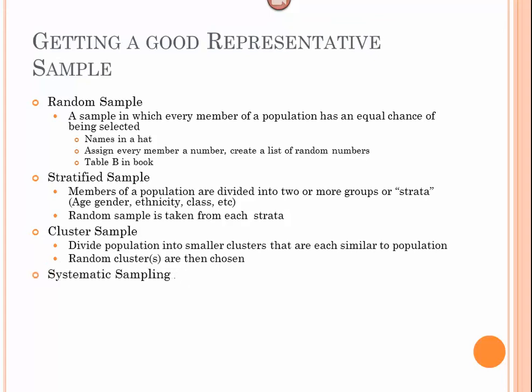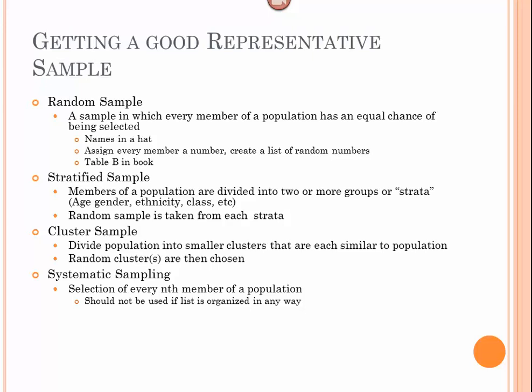All right, the next one is a systematic sampling. And you kind of see this when maybe children in a classroom are selected for a team. They might just say, okay, every other person is on this team, and then the remaining people are on the other team, right? We consider that somewhat systematic. We're selecting every nth member of a population to be a part of my study.